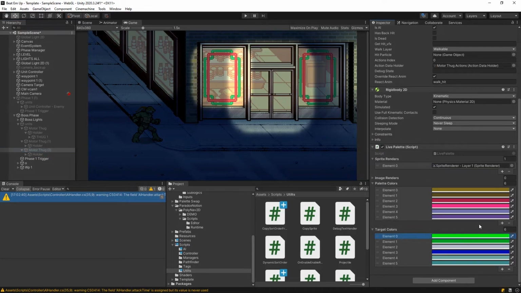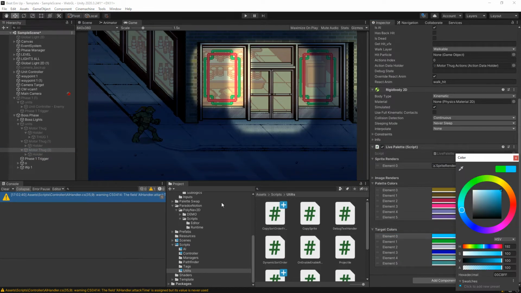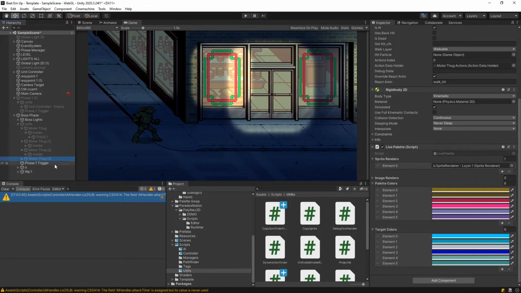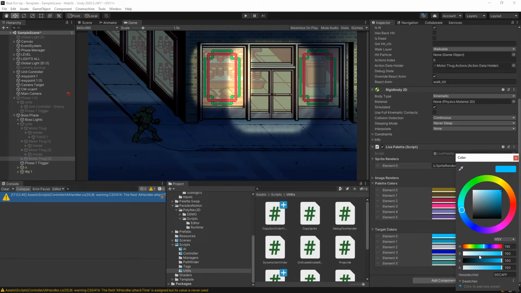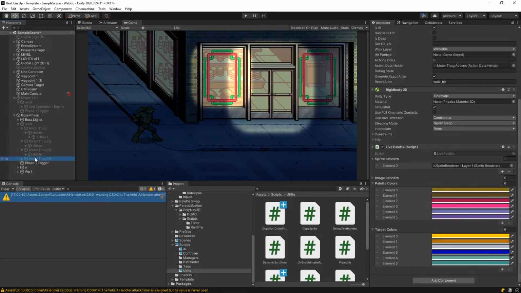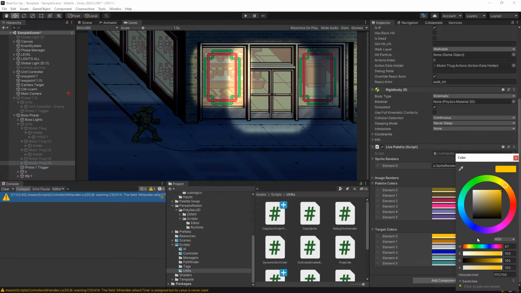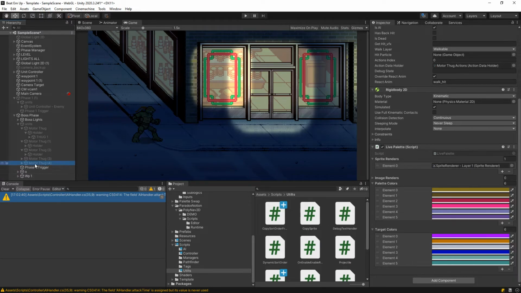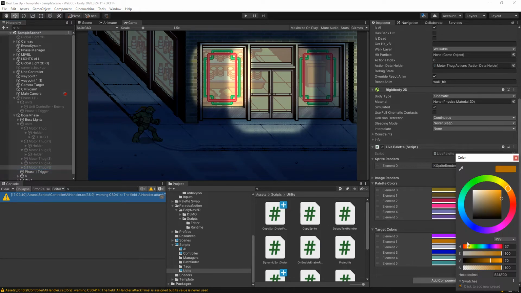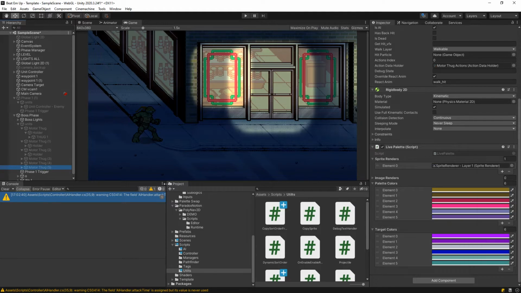Then let's do yellow, not yellow, blue. Let's do yellow. Purple. And that will be 6 of them. Okay.